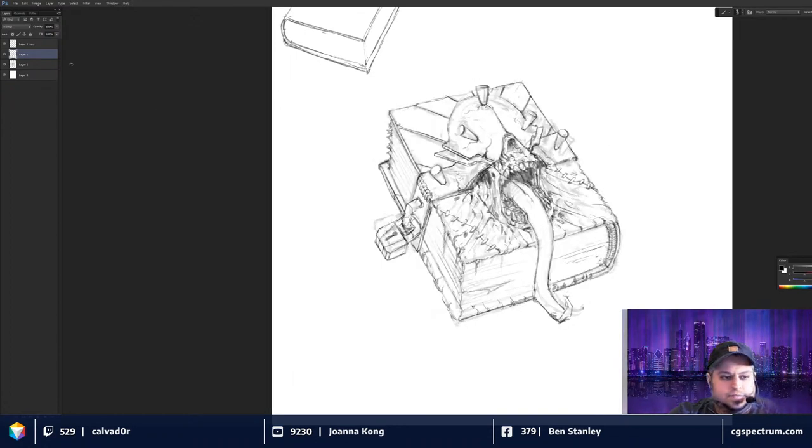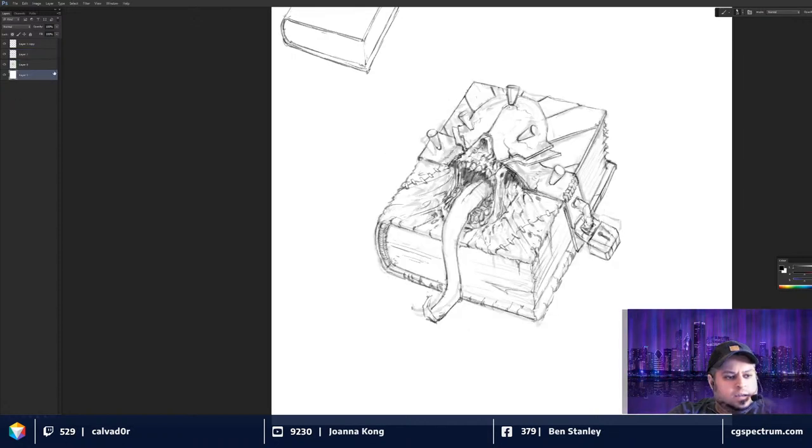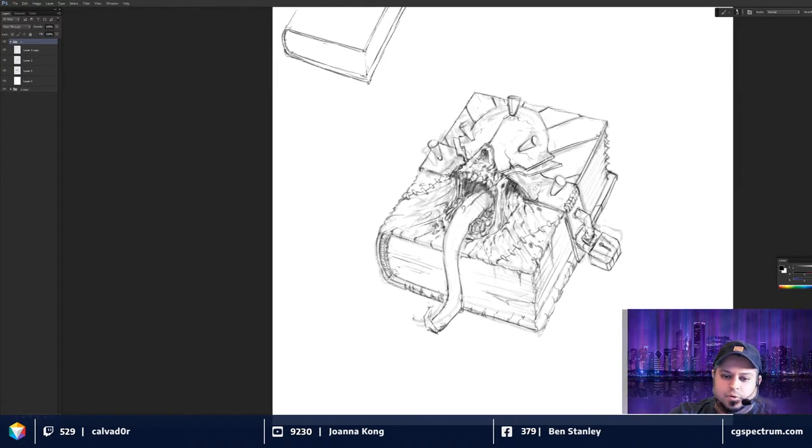Okay, let's flip this back around here. And I use my layers not only to stay organized, but also as a history state. So before we move to the next major step here, I'll just put all these layers into a group called one, duplicate that down. And now we're on group two. If I ever needed to, I could go back to where we were in stage one, but I can move forward with confidence now, merging things and smudging things and doing whatever I need to do.